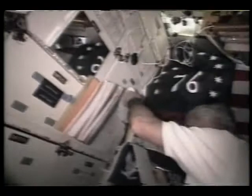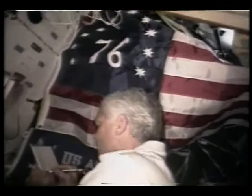This view, of course, is coming down the ladder from the flight deck to the middeck, with a view of Linda getting into some locker stowage to get something, I believe, for Spacehab ops. Like we have some of the water fill equipment to the left. That's right. You can see the Urbis cartridges hooked up together and some of the plumbing that goes into the galley. Of course, our Spirit of 76 flag with Rich right in front of it.